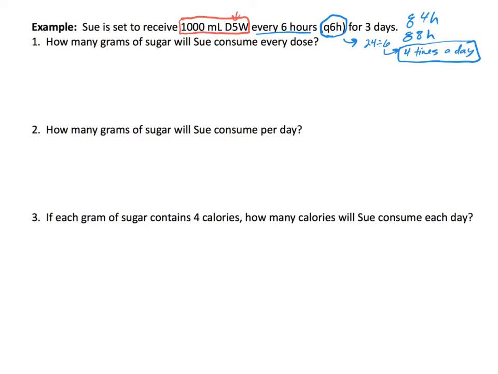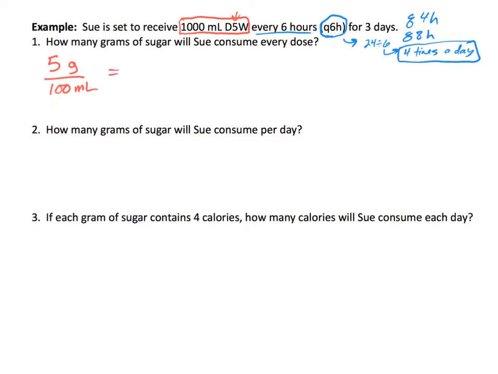And this number in the middle here, D5, is telling us the number of grams, 5 grams, for every 100 mLs. That is the concentration of this solution, D5W. There's also D10W, D2.5W, and the number there in the middle is telling you the number of grams out of 100 milliliters. So that is something you'll need to pick up on. But in this example, Sue is not receiving 100 mLs. If she was, we would be done, because then in this bag, if we had 100 mLs, the total number of grams of sugar are 5.